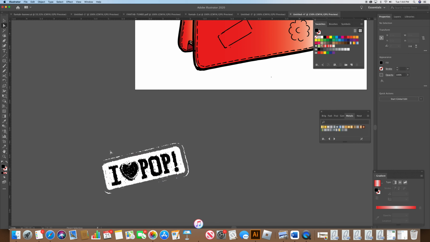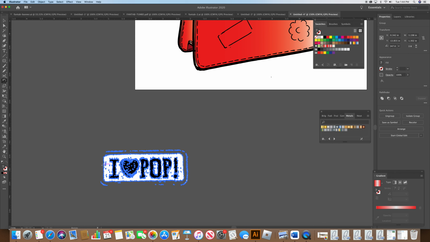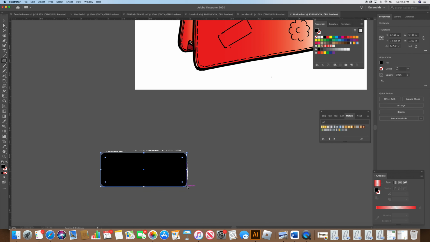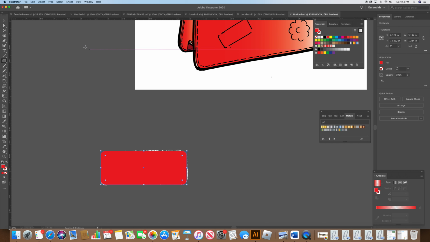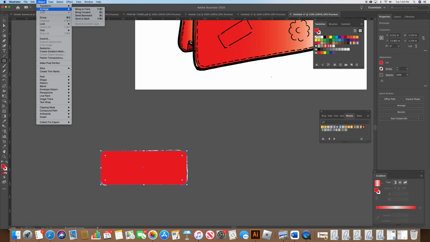First thing I'm going to do is grab my little piece of artwork and turn it so it's sort of straight. Now I'm going to go to the rounded rectangle tool, and I'm going to find a rounded rectangle that fits behind this, and I'm going to paint that red. First let me make sure it's good enough. I'm going to put that in red, and then I'm going to say object, arrange, center back. Ta-da! We have a red thing.